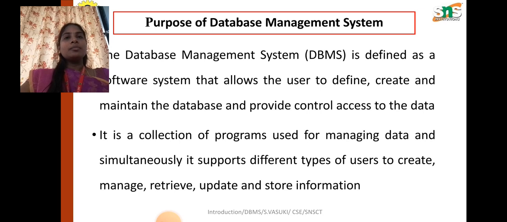And maintain is nothing but, if I am collecting 1,000 records in the database, that entire database should be maintained in future days. That is called maintain. We can maintain a database in the cloud, or we can maintain it in local internal storage. Whatever it is, the purpose of a database is that we create a database, update the data in it, and in future if we want, we can retrieve the data. That is called the database management system.